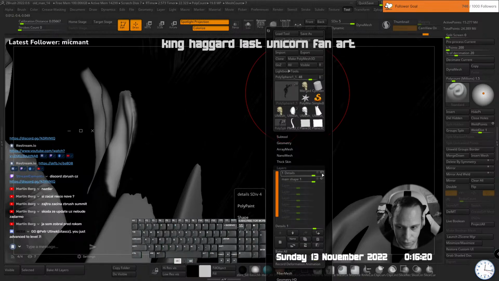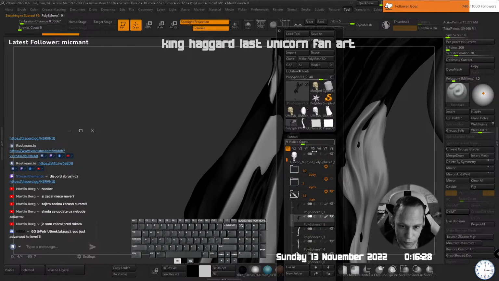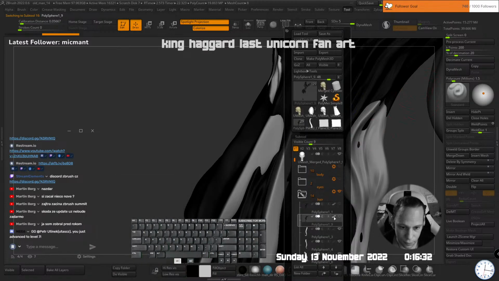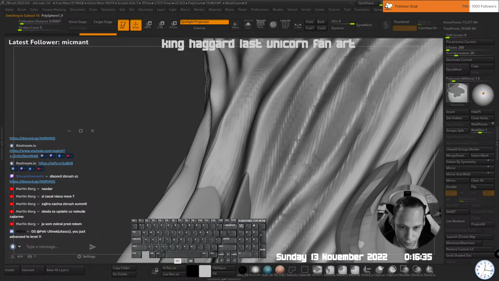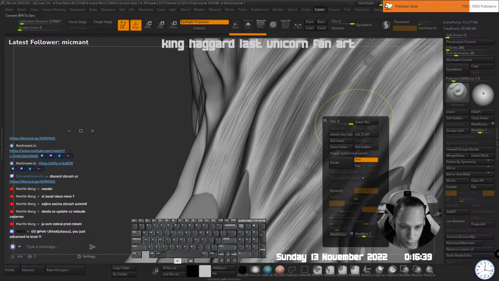Ty detaily schovám. Dám zase duplicate, udělám si nový mesh. Nebo ho nechám tak a teďka schovám ten podní. Tak. Podívám se na to, co to vlastně udělalo.